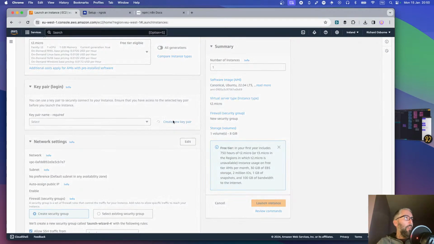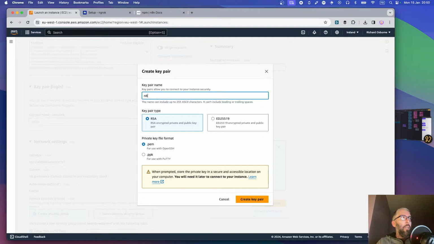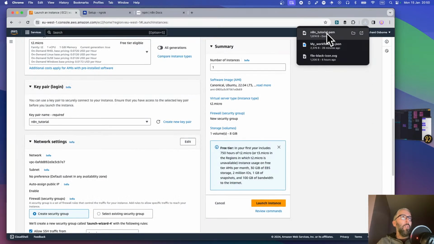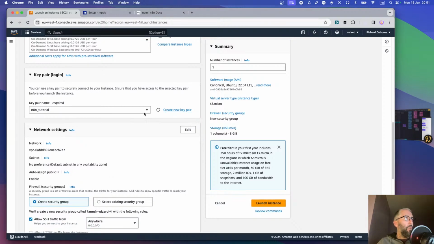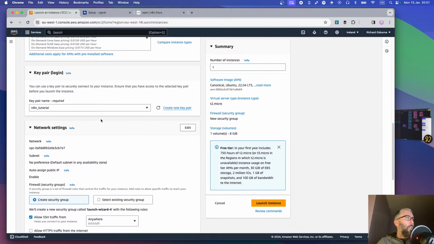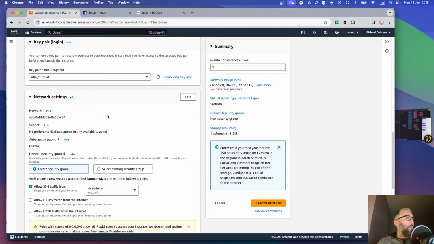Key pair login. We definitely need this. So we're going to make a key pair called n8n tutorial. And it's going to be an RSA key.pem. Yes, all good. We just need that file to be able to connect. So it's just downloaded that. I'm going to leave it in downloads, it's fine, whatever. We're not going to use it for very long. You would move it to somewhere safe, a folder in a secure place that's backed up, called SSH keys or something like that. And that would be nice and secure.